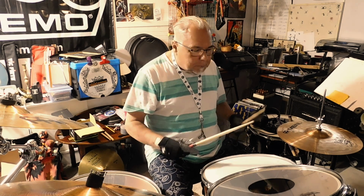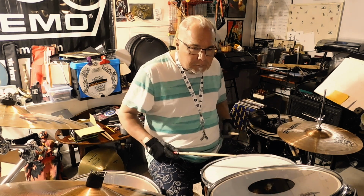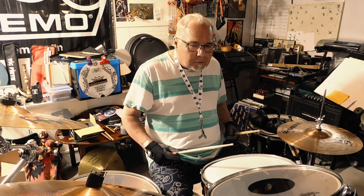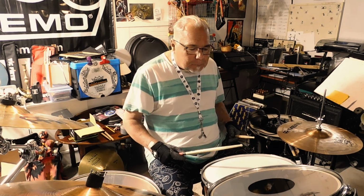If you don't have a practice pad, you can warm up on the hi-hat because it's quieter. You won't annoy any others, especially when they're trying to tune the guitars, etc., the horns or whatever. So, warm up on the hi-hat if you don't have a practice pad.